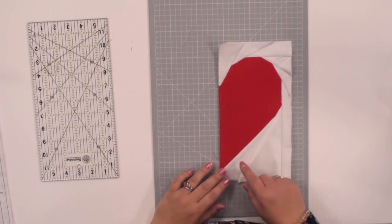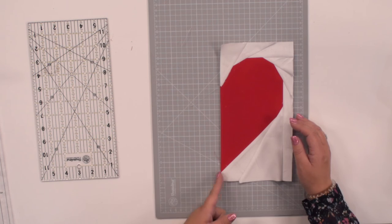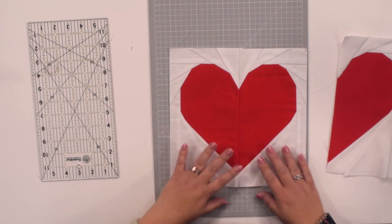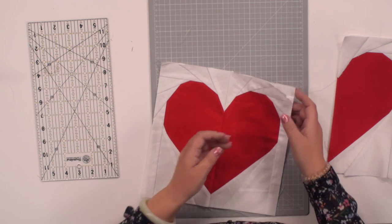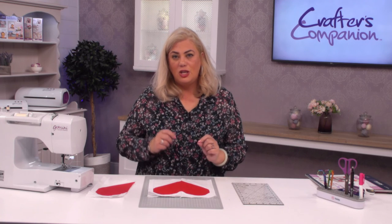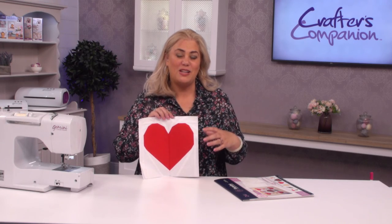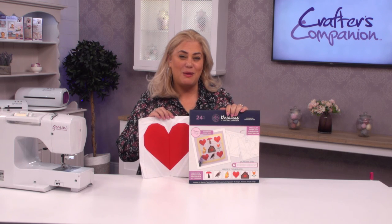There you've got your first half of your heart, and you'll do the second half in exactly the same way. You'll put them right sides together and stitch along this seam, and then it will look like this when finished. On one side you'll have your paper pieces with all your patterns, and on the other side is your finished side. When you're ready, just tear off the paper — it pulls apart quite easily, though you may need to cut a few little bits and use tweezers at the points for tiny pieces. Here you have your finished heart shaped block made using your foundation paper pieces from the new foundation paper piecing pad from Crafters Companion.